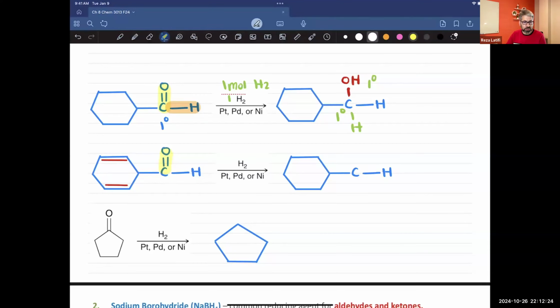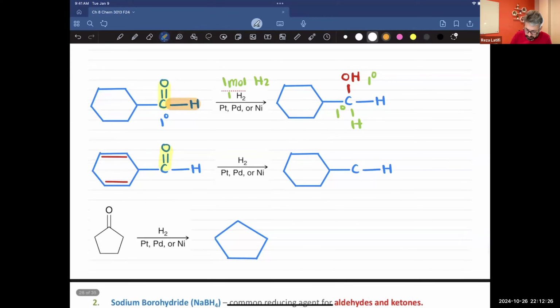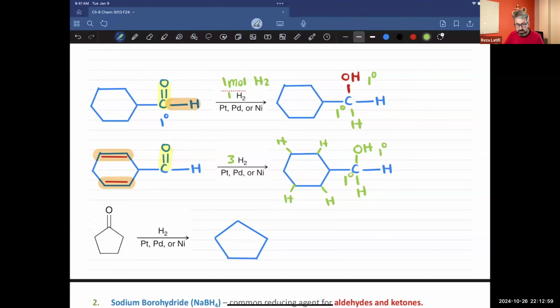But if you have more than one double bond, in this case, I have a carbonyl group and also two double bonds there. So degree of unsaturation will be equal to 3. And because it's equal to 3, I need 3 moles from hydrogen gas to saturate this compound. So I will get technically 2 hydrogens here, 2 there. Okay, 2 moles until now. And now I get OH here and also 1 hydrogen there. Again, this is gonna be a primary alcohol because our carbon is a primary carbon.